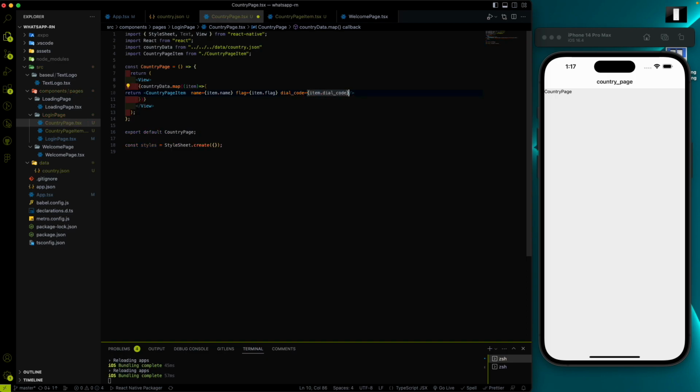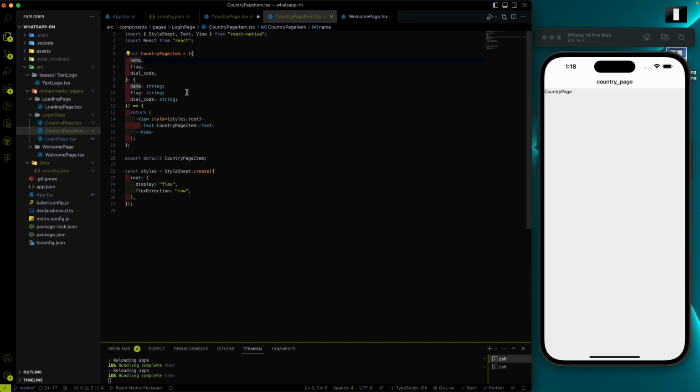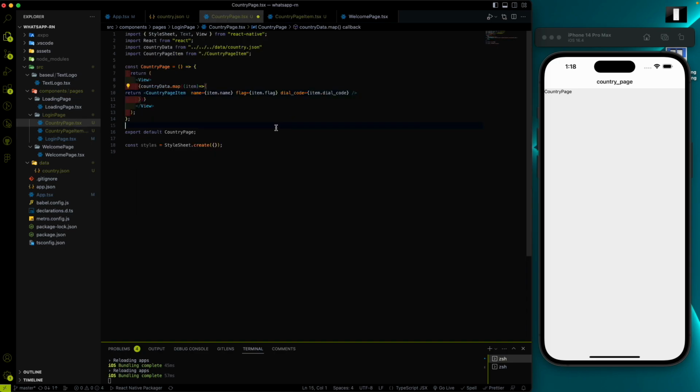Either you can do it like this, or you can directly spread the item. Basically whatever we provide here will come to the component as part of the props object. So you can do it like this, or you can spread the whole item, and that will be used here. Okay, so I will hit Control S.